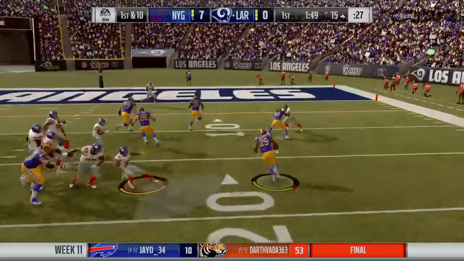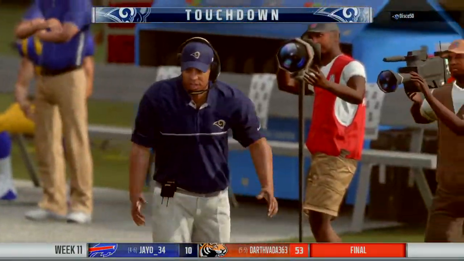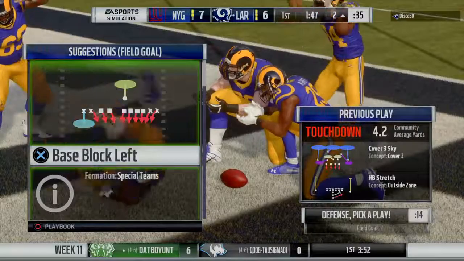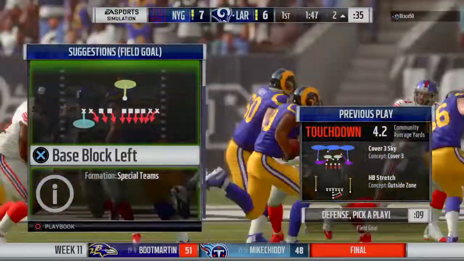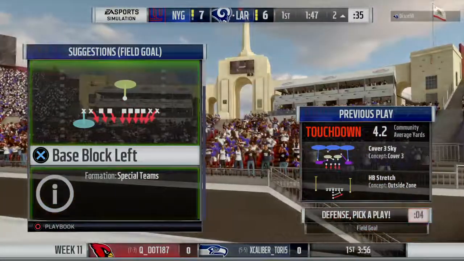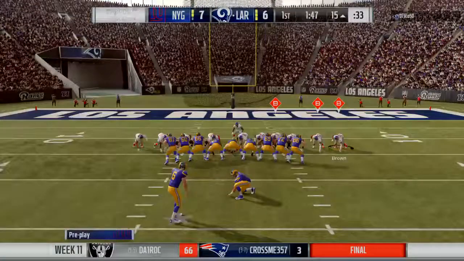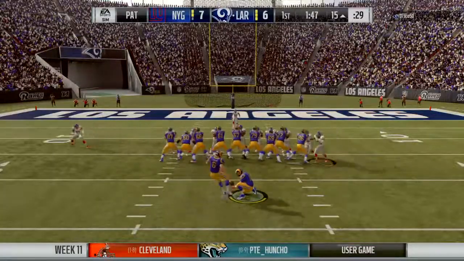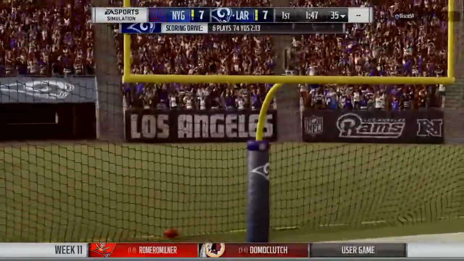Now a handoff looking right, and he'll get into the end zone. Touchdown, Rams. A great play there, his third touchdown now on the year. And the Rams are an extra point away from tying up this football game. Extra point attempt to come here. Extra point splits the uprights, and we are tied at 7.